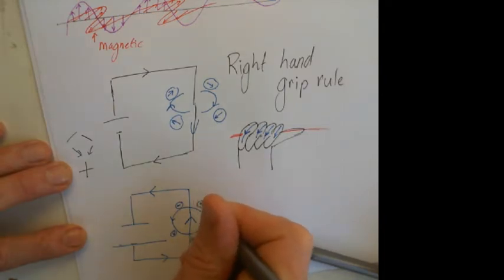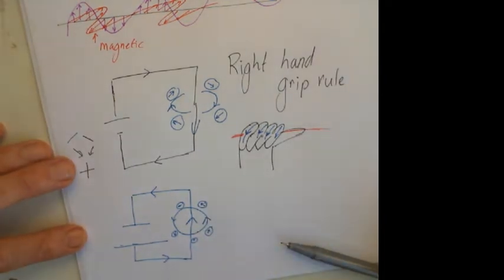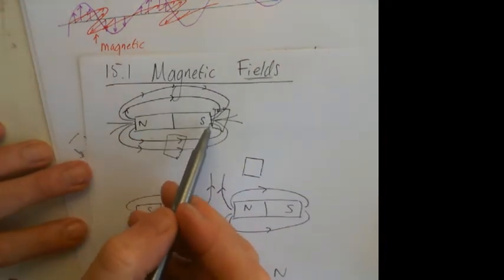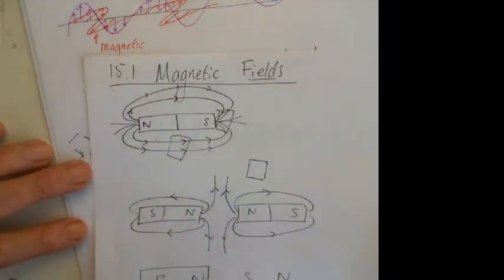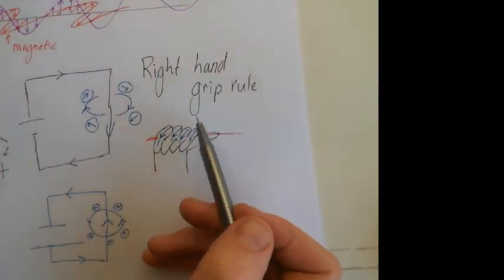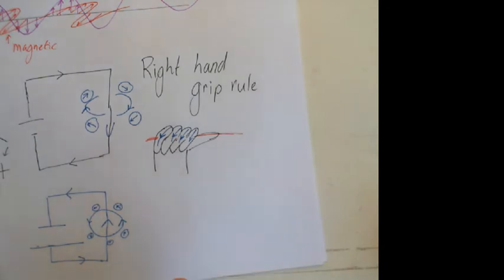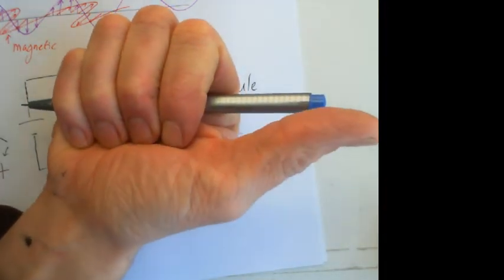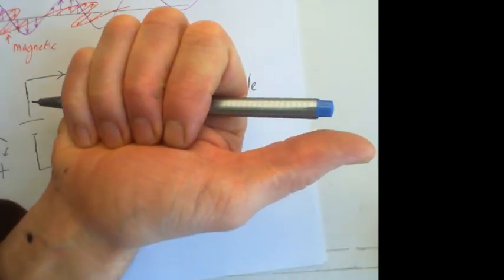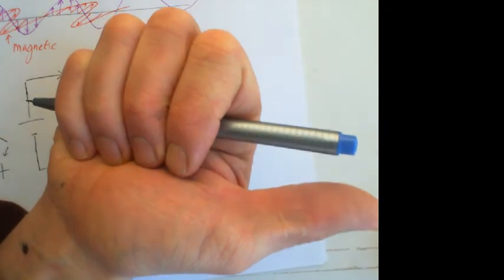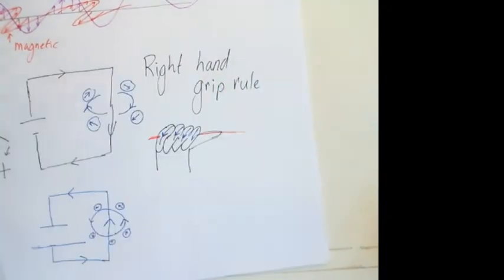Okay, so key things to remember are straight from this: the lines flow from north to south, always from north to south. The right hand grip rule just tells you, if I know which way the current's going, will the magnetic field lines be going clockwise or anti-clockwise. So just grip it: whichever way the thumb's going, that's the direction the current's going in, and whichever way the fingers are going in, that's the direction that the magnetic field is going in, clockwise or anti-clockwise.